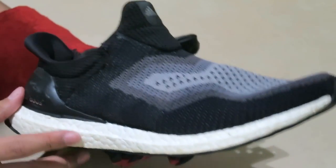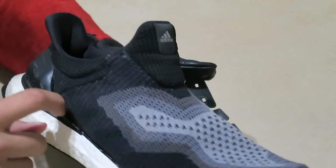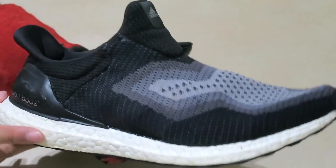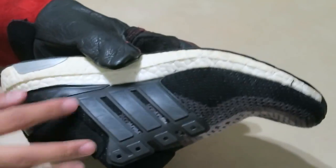Okay, so there you guys have it. I can't believe I just uncaged my Ultra Boost, and I think I did a pretty awesome job at doing it. I don't think I cut any of the Primeknit. I don't think I cut any of the Boost. It was just an overall good job, and I'm really pleased with the job that I did. Now I just have to finish the other side.